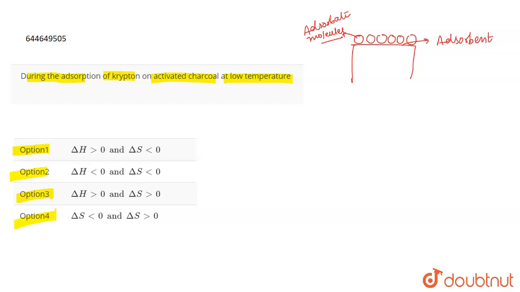So what happens is that when these molecules are adsorbed on the surface, they are going to form some bond with the adsorbent, with the surface of adsorption. As they are coming and adsorbing on the surface, they are forming bonds and they are going to release some energy, because some kind of bonds will be formed here. Maybe weak bonds or maybe strong bonds, but bonds will be formed here, and when bonds are formed, there will be a release in energy.